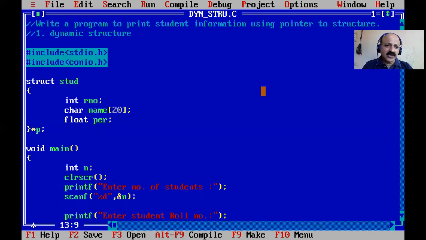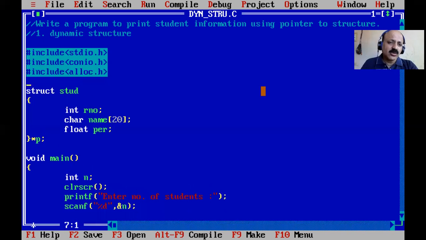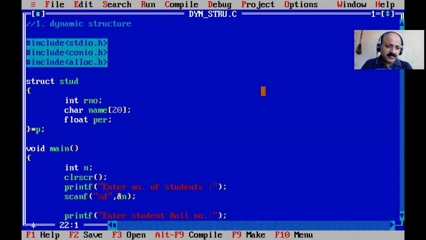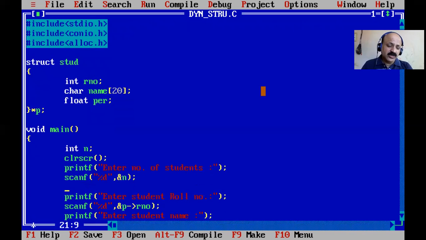So yes, that header file is required. So alloc.h, you have to know alloc.h very well. In my YouTube channel I have lectures on allocation, malloc versus calloc, dynamic one-dimensional array, two-dimensional array, and dynamic string. You can watch all the videos so you can better understand. That is my recommendation: first watch, then you can easily understand how to use malloc for a dynamic structure.